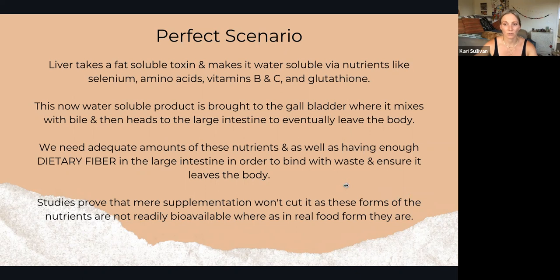Studies have shown that just taking supplements of these nutrients will not do the trick because in supplemental form they are not readily bioavailable. A concerning piece is that our food supply — even if it's organic or regeneratively farmed — is still most likely lacking the nutrients it had centuries ago, because our soils are depleted. That said, it still doesn't hurt to supplement. Continuing to find food sources of that nutrient and perhaps supplementing alongside is the approach. One example that's recommended more and more is supplementation with glutathione.